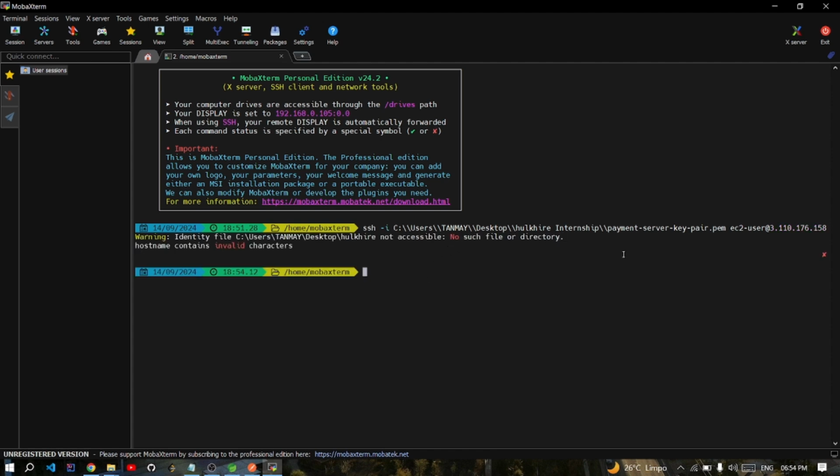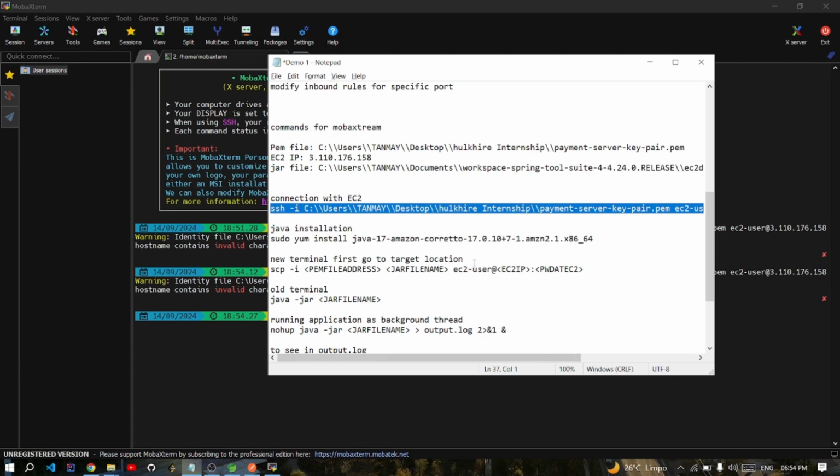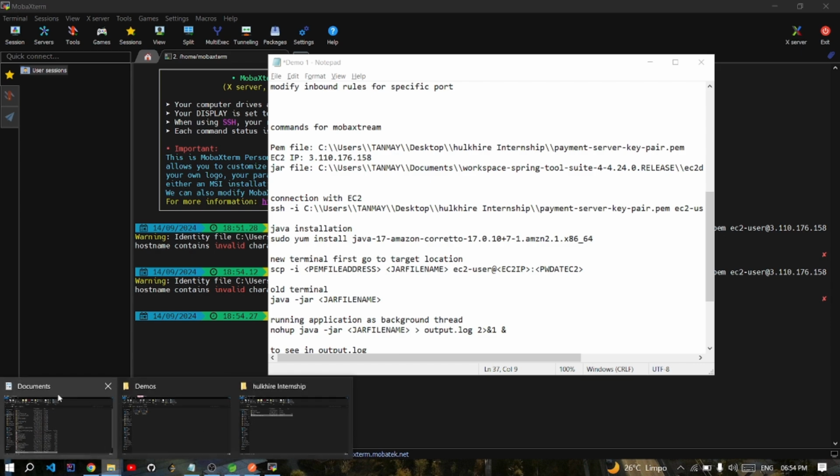Okay, there is some error. The directory is not accessible, no such file or directory. Okay, so I'll use another path for the PEM file as it is not getting connected. I have the PEM file in another location as well.